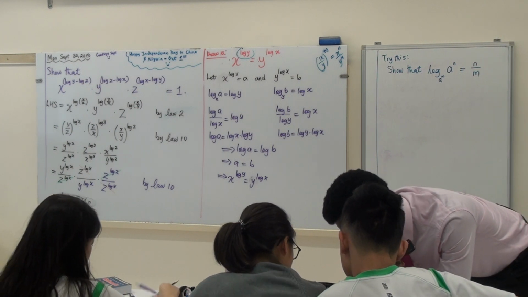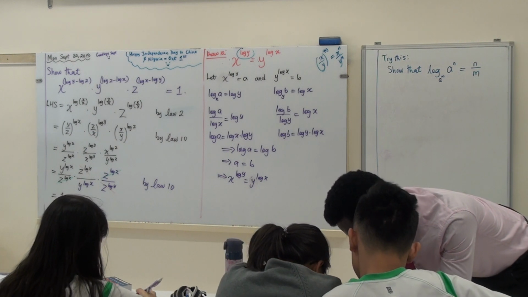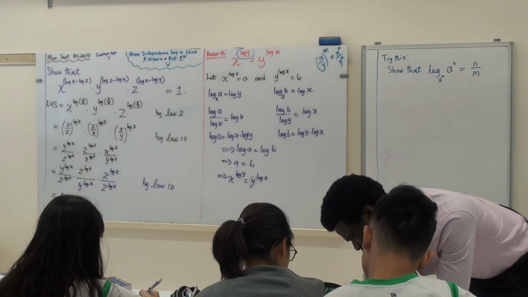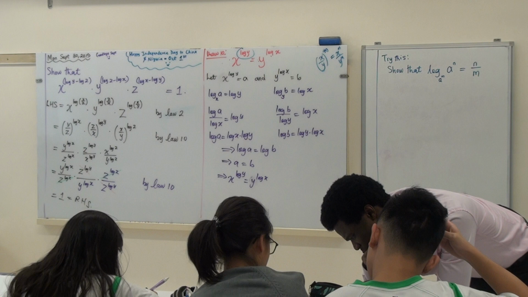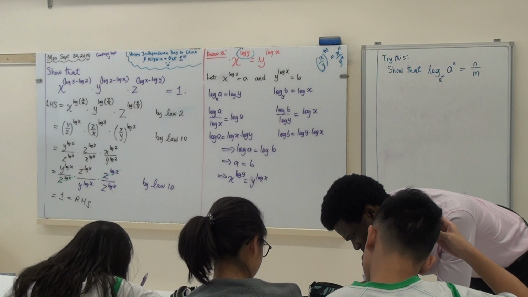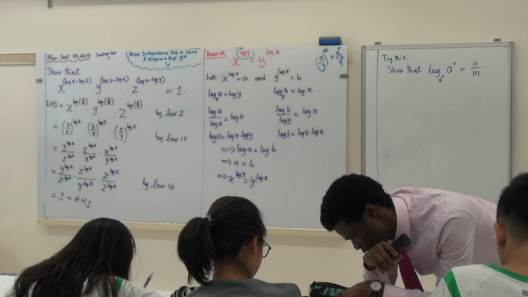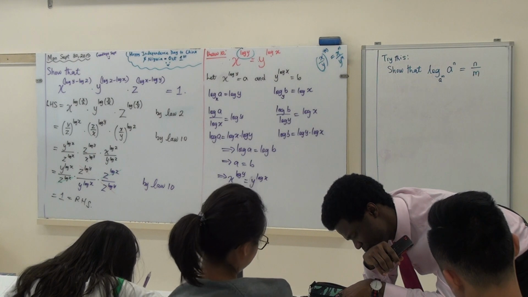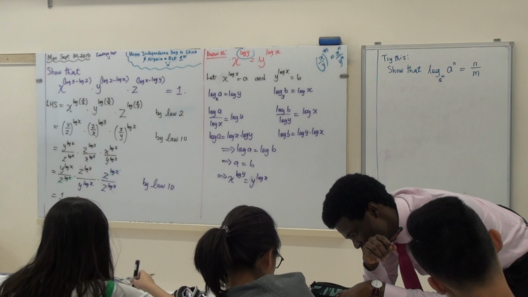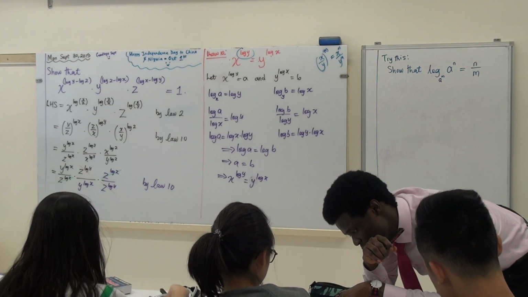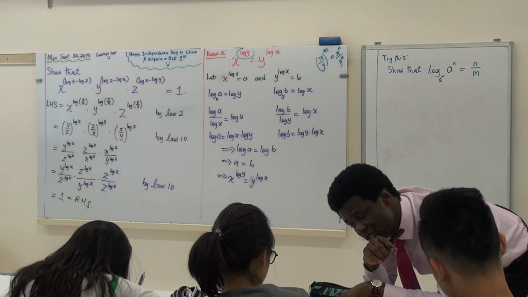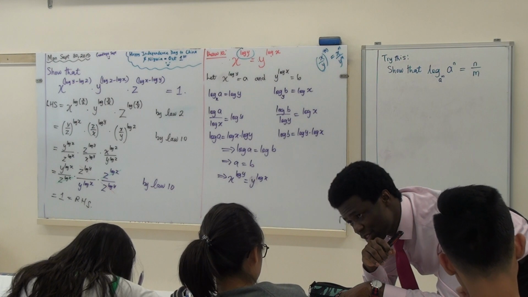Can someone remind me law 6? No. The one where you put it on the other side and you eliminate the log. Remember? Can I see all the logs? Yep, it's law 6. How do you get this? So, this step is not convincing. It's right, but it's not so convincing. What did you do to take this out? For m is a number. This is a base. A to power m is a base.